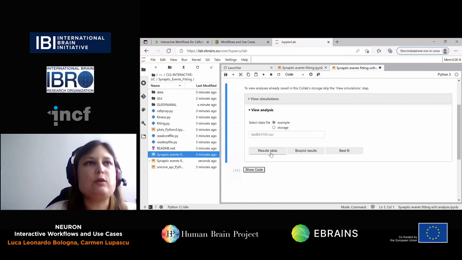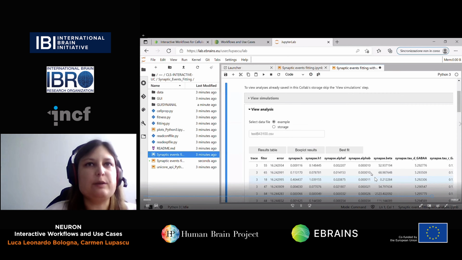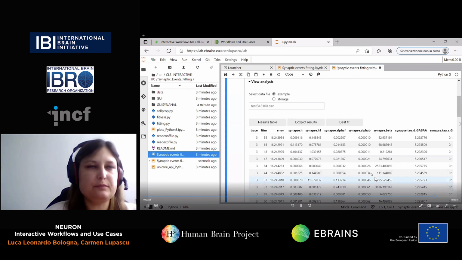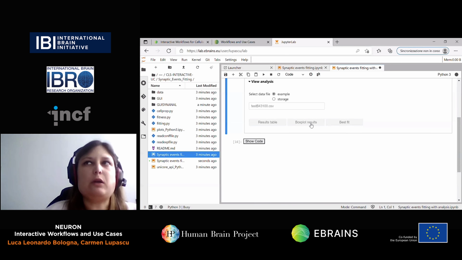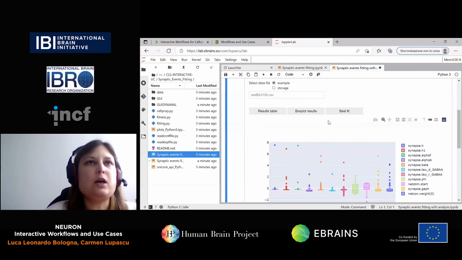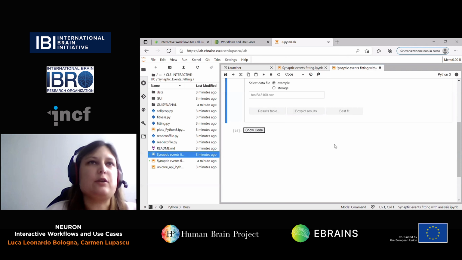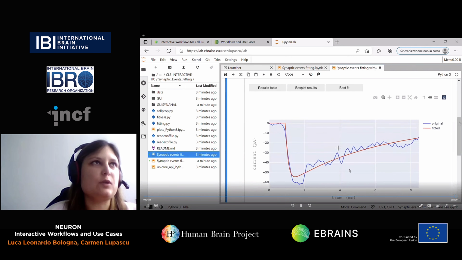So first of all, we have a results table where all the parameters are displayed, the parameters that were optimized. We can box plot the results, so we can analyze the box plot, or run NEURON in order to show us the best fit of that trace. Okay.